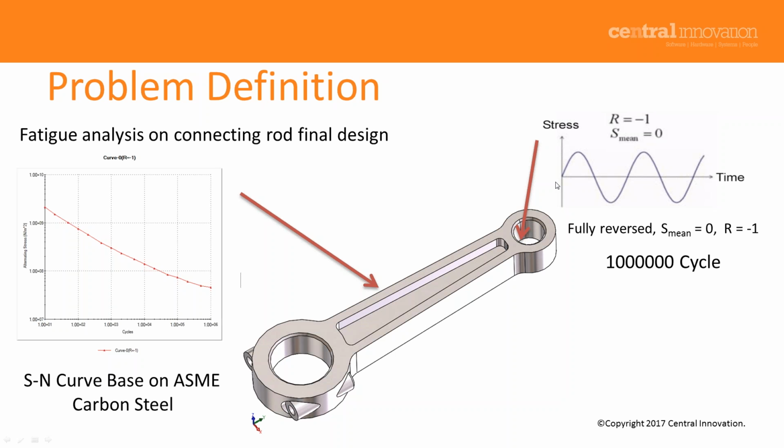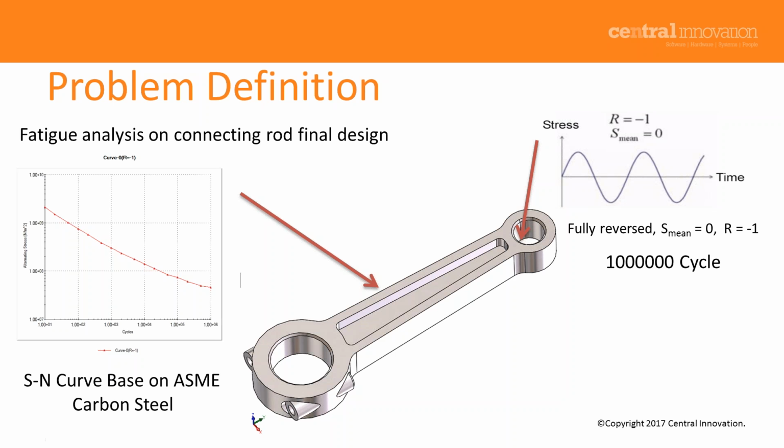And what we would like to say in a fatigue study is, if my loading or the mean stress is going to be cyclically repeated a million times and getting fully reversed, plus 20,000 Newton, minus 20,000 Newton. And this is going to happen not one time, but 1 million cycles. And I would like to see what the damage and life results are. Is there any failure there?